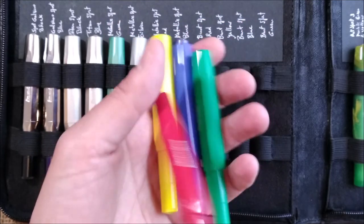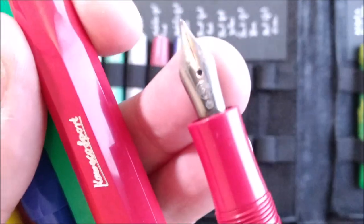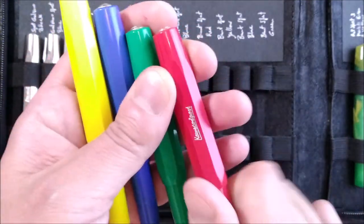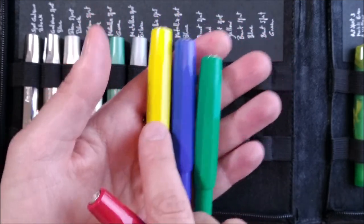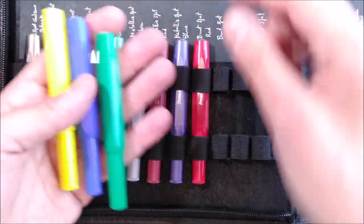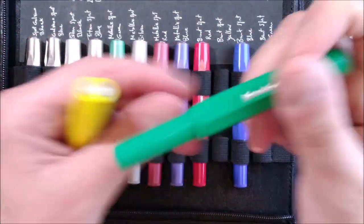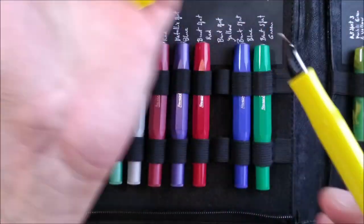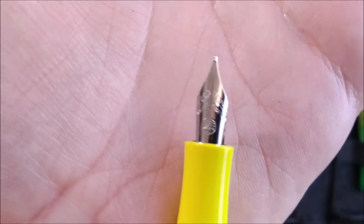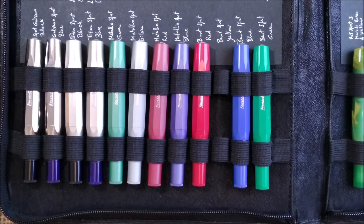This is the red. They have chrome trim, as you can see, the older nib and the older feed. And this is Bunt Sport Red, Bunt Sport Green, Bunt Sport Blue, Bunt Sport Yellow. The red is called red, the blue is called blue, the green is sometimes called soap green, and the yellow is sometimes called cab yellow. It was also sold as a special edition for Spain. Not sure, this one is the only one that has this nib without breather hole.